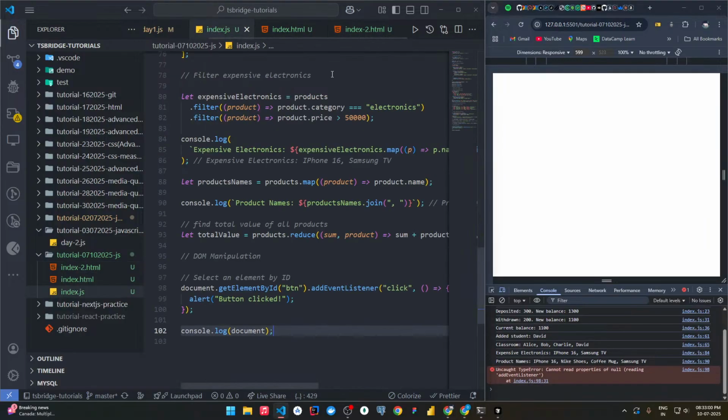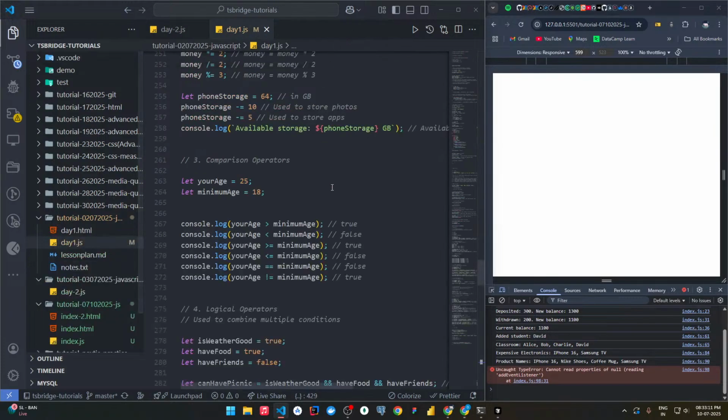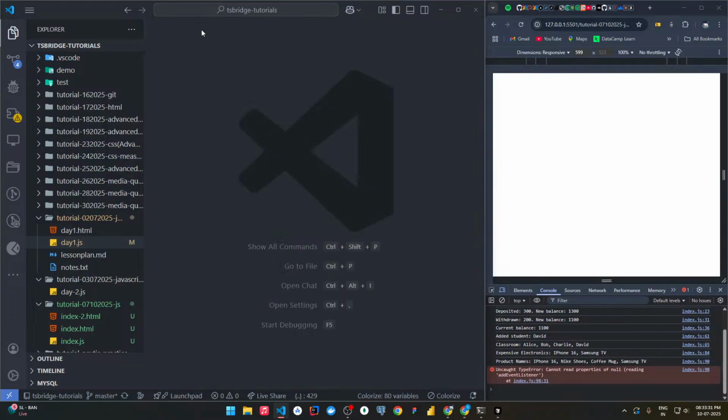JavaScript simply throws an error because it doesn't find an element with id btn. So it's a better practice to create separate JavaScript files for each and every HTML page. If you have some common functions which don't need the id of a particular page, you can use a common JavaScript file that way. Else it's recommended to use separate JavaScript files.